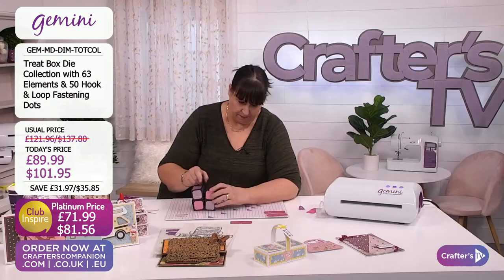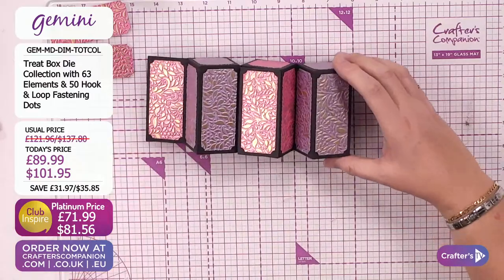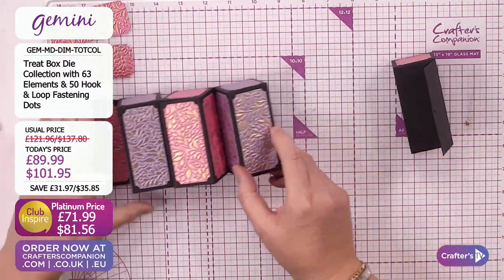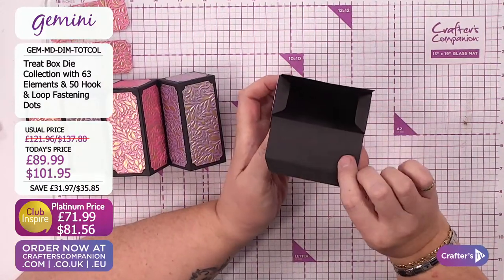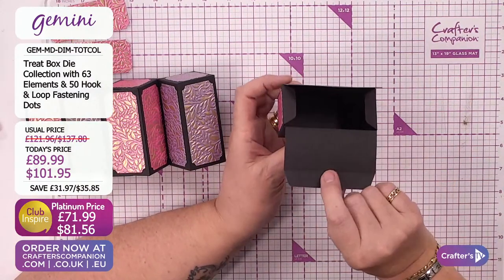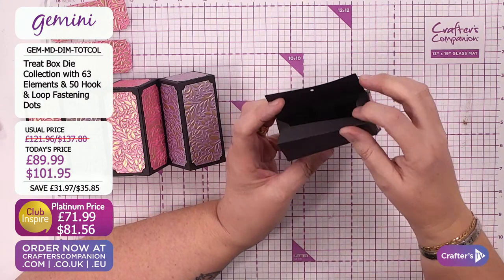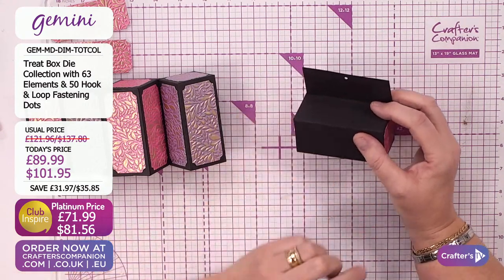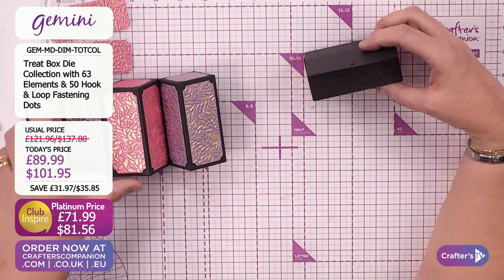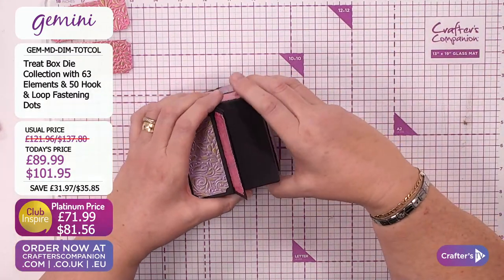Jan, I'm back with you. Right. So I was just having a little look there as we went along. So what I've done is I've stuck this one together. That's all I'd done while you were actually working with Becky there. So I've literally popped glue on the tabs, folded it in, and then you've got these two pieces here that just act as a catcher for the lid there. And then we've also got the little hole that I've already punched in the back there, which is eventually going to go back to back with this one like so.